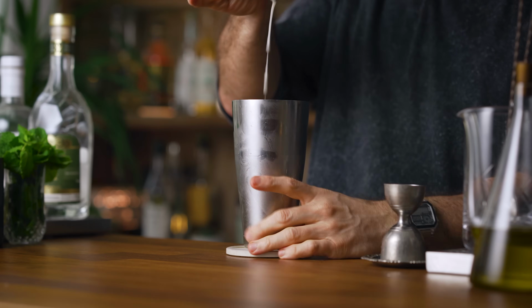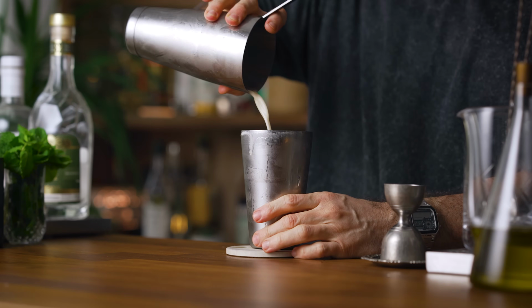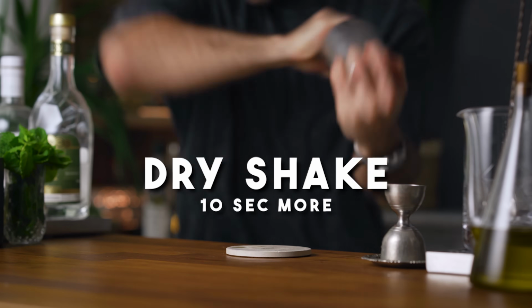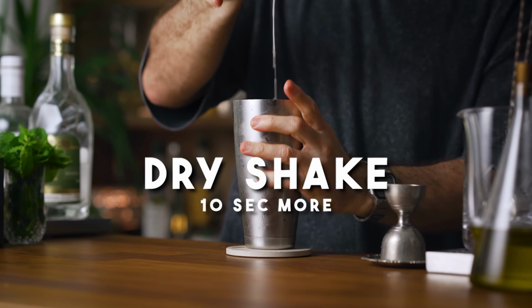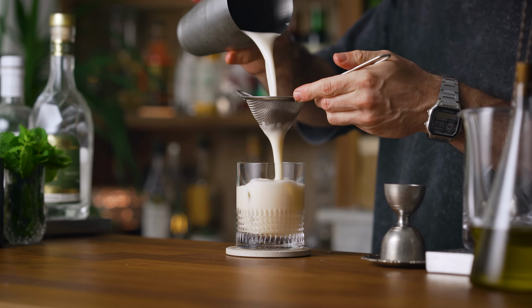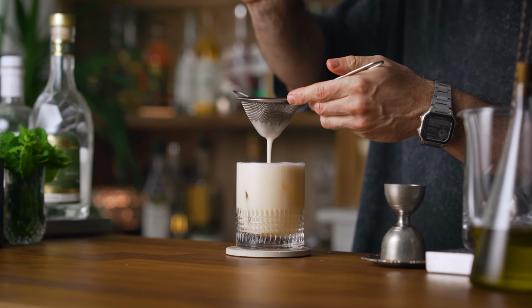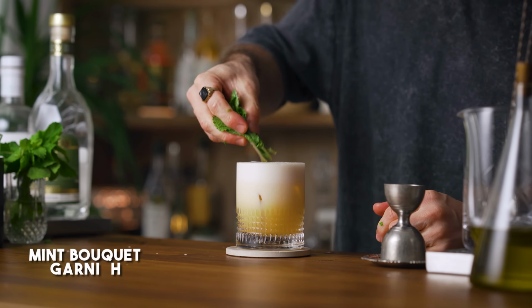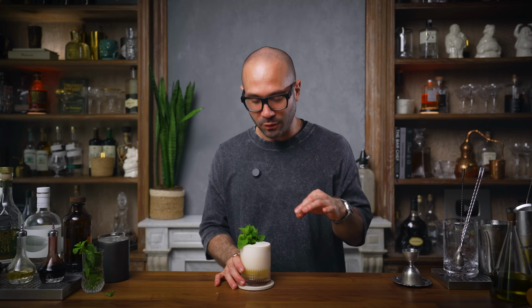I'm gonna strain the cocktail in my shaking tin, dump the ice, and shake it again for another 10 seconds. Now I wanna make sure there's no piece of fruit in my drink, so I'm still gonna fine strain this over ice in a double rocks glass. And for the garnish, I initially used a large cantaloupe slice that I placed in the drink, but I actually really like it also with a fresh mint bouquet. It adds a beautiful aroma. It looks pretty dope. So there you have it, the Summer Without Prosciutto.